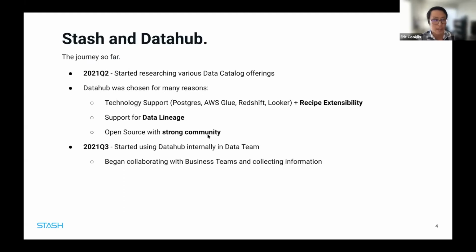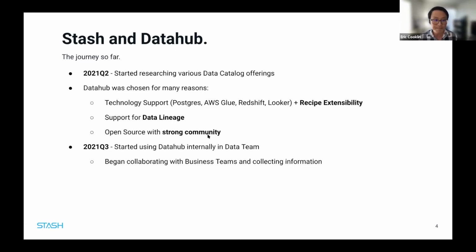Some of the cool features like data lineage and the business glossary were really appealing to us. And as we knew we wanted something with strong support, this open source community seemed really active, really strong. And as we will learn, that's a huge benefit for us, and probably for a lot of others as well.